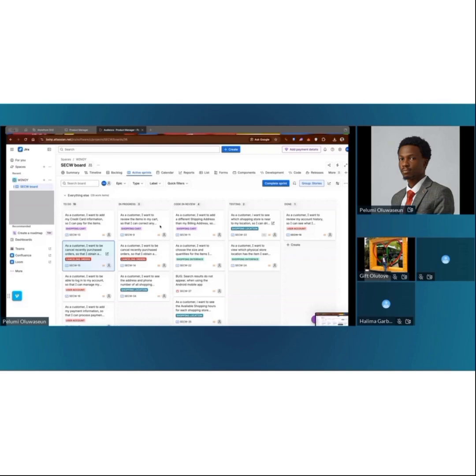When you think about tracking tasks and bugs, you can see my screen now. You can see the different tasks there. As a customer, I want to be able to add my credit card information so I can pay for items. I want to be able to review my account history. These are different to-do lists that are delegated to people on the team. Your product designer has their tasks, your software engineer has tasks, your backend engineer has tasks. For you to be able to track and collaborate with them, you need organizational tools. One of them is Jira.